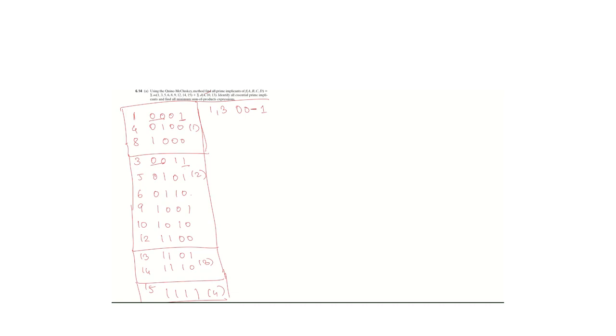Then we can write 1 and 5. So 1 and 5 is also an adjacent pair, so let's write that like this: 0 dash 0 1. 0 0 0 1 is here, and the same thing you can find here, 0 dash 0 1. Similarly I write for 1 comma 9, which will become dash 0 0 1.